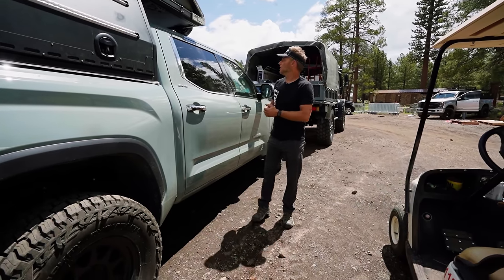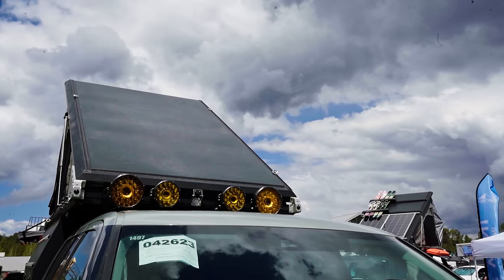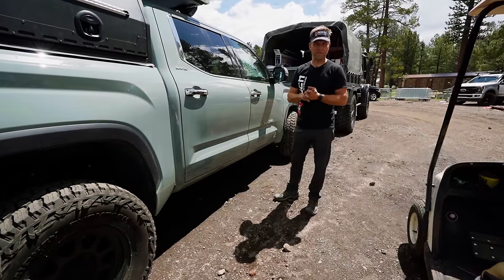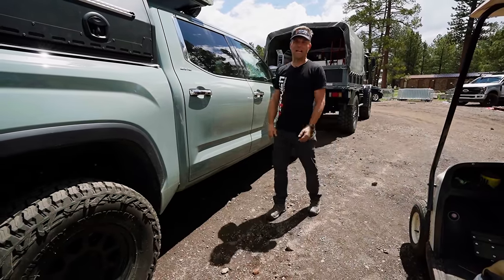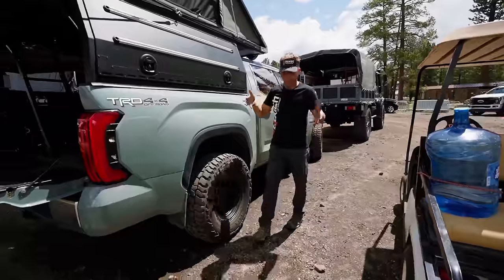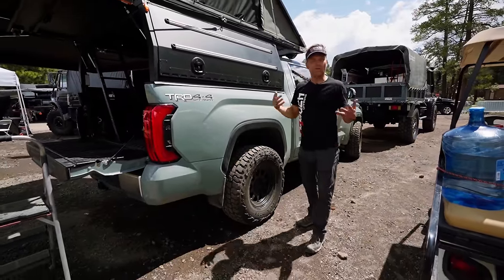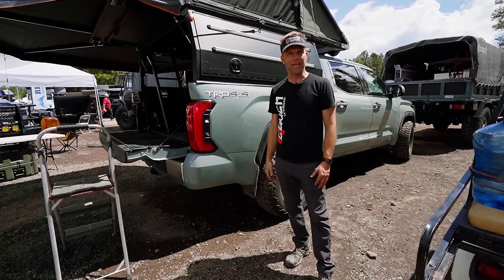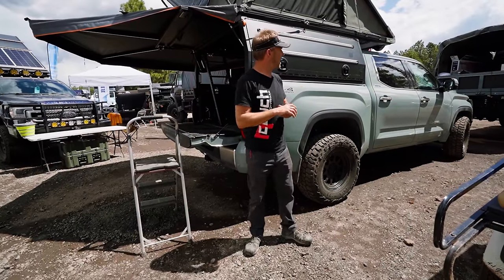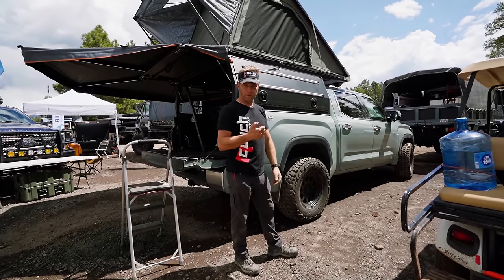There's a ton of auxiliary lighting that can be mounted on the extruded aluminum. We have high-power amber lights in the nose, run through the S-Pod and controlled via a phone app. There's also auxiliary lighting that stays with the Tundra. Overall it's under $11,000 without the awning and a few other goodies. Installation and removal — if you have the capacity to lift it — takes less than five minutes.